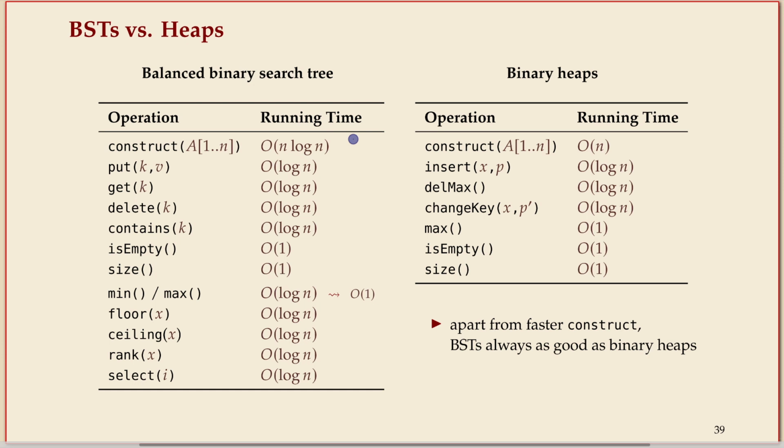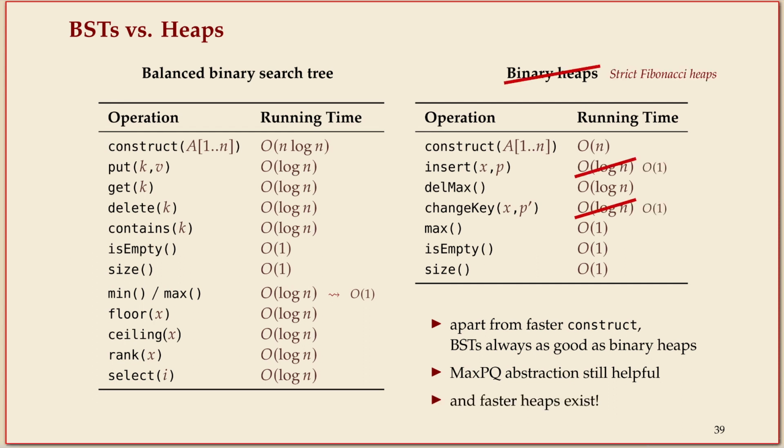So you might come out of this, or some of you may have come out of an undergraduate algorithms class, feeling a bit cheated. Why do people care about this priority queue abstraction if the best we can do, binary heaps, are not really faster than the general purpose binary search trees that can do that and a lot of other operations? My counterpoint to that would be that the abstraction of a priority queue is still useful. One, it can express that you only need certain subsets of the functionality, but two, there are better implementations.